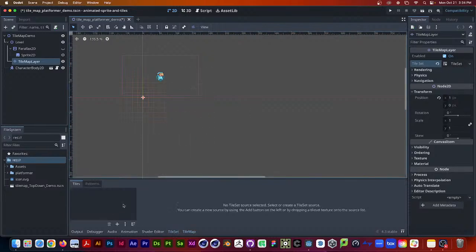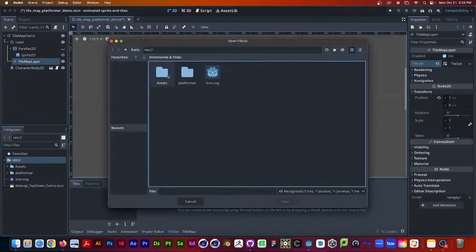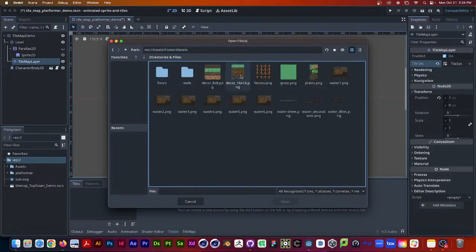So in order to create a tile set, right, there's the tile map and the tile set. You can think of the tile set as the source of all possible tiles, like a deck of cards, and the tile map is how you lay them out onto the board, right? So first we need to build our deck of all possible tiles. I'll click plus, and I'll click Atlas, and then I'll go into an assets folder and grab my terrain, right? And again, tile maps can be anything so long as they are evenly spaced out. Typically they're 16 by 16.